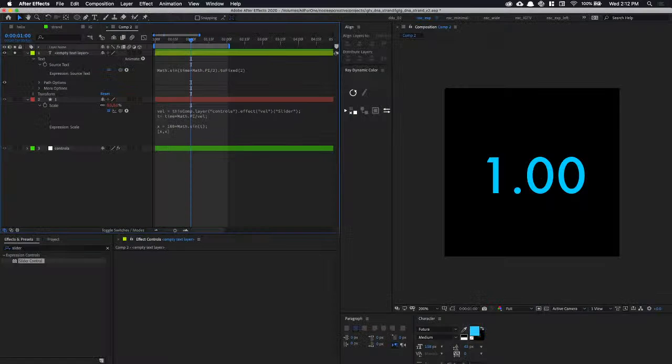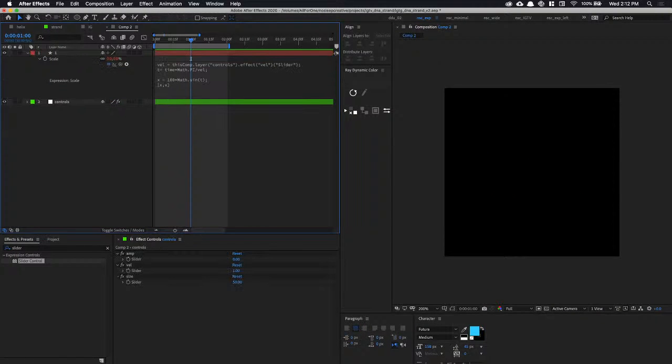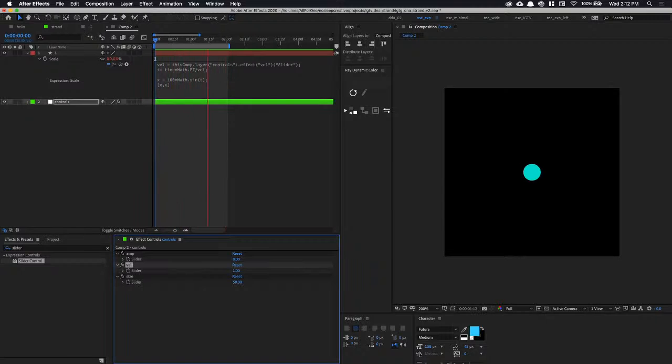Okay, so back to After Effects. Let me get rid of this text layer and turn on my ball. So it's going from scale 0 and then becoming bigger, repeating over and over again. Okay, so that's one part done. And if I want it to be faster, that's why I put in the value slider control. If I put 0.5, it will make the speed twice as fast. But I'm going to keep the speed at 1 for now.